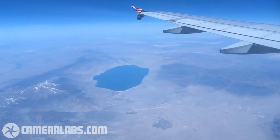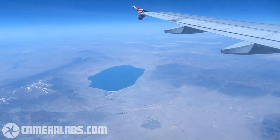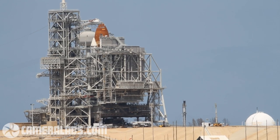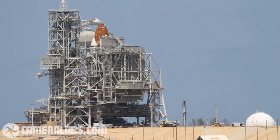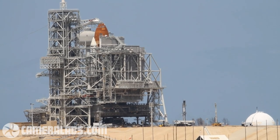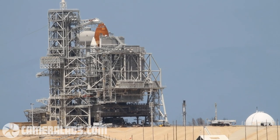But hang on, I'm getting ahead of myself. I've now got a flight all the way from San Francisco to Florida, because of course I'm going to photograph the Space Shuttle. And here it is — Space Shuttle Endeavour on the launch pad, unfortunately getting repaired after the failed attempt to launch it on April 29th. That means I missed seeing the launch, and there I was with the 500mm in Florida.